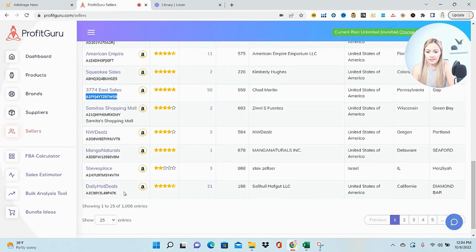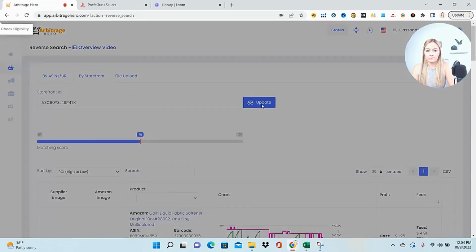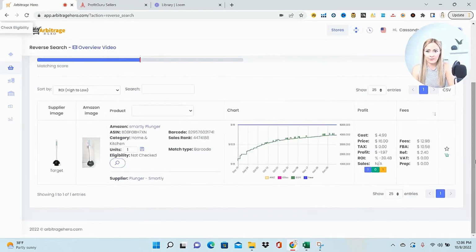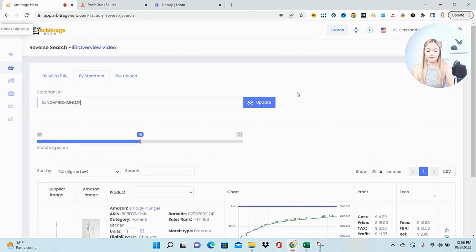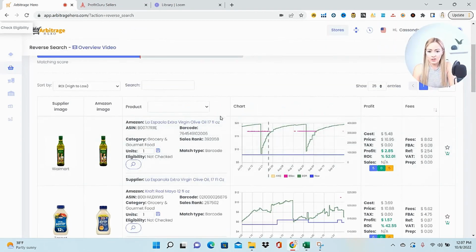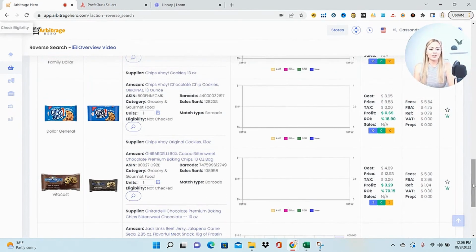Let's check out Daily Hot Deals. Nothing good here, but hardly any time lost. Let's pull another ID. Some extra virgin olive oil here. Easy flip, but definitely a slow mover. Some mayo, again, same thing. Easy profit, but not a ton of volume moving. But I think you get the idea here, just how fast and effective this can be.